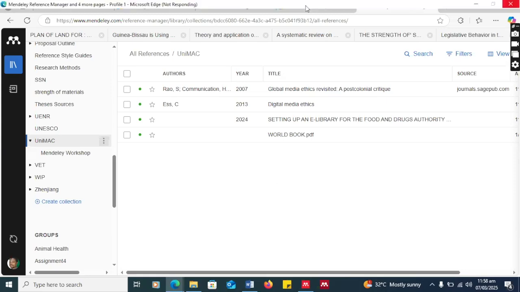Yes, and please, those who have been using the software, if there are areas that you think I should touch on that I've forgotten, we have done groups. So the process we follow to add collections, you can use it. So assuming this was a group project, instead of using the Unimac folder, you go to groups and then direct the files into the groups folder. So every group member will see them. Any question?